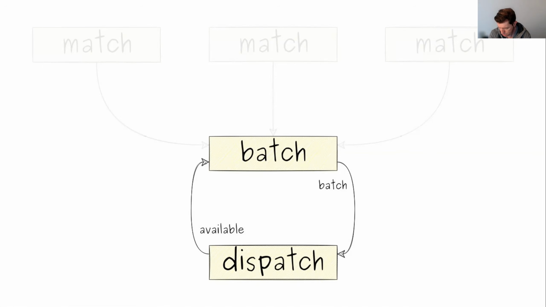Now, the reason why this works fine is because it's basically adaptive, right? So if the messages arrive fairly infrequently and the dispatcher is fast, then basically you're going to end up with a batch of one, right? And it's going to work perfectly fine. There are not going to be any latency issues there.